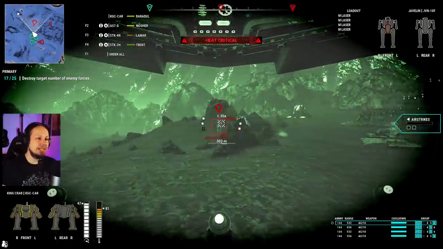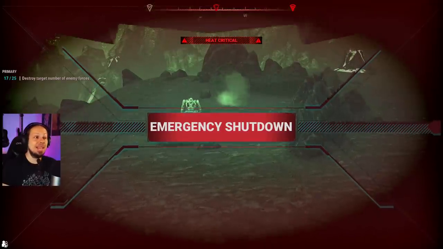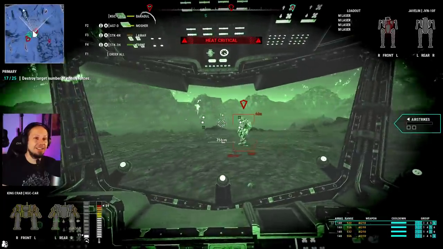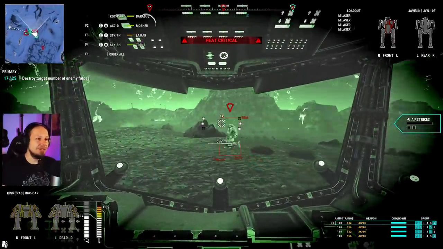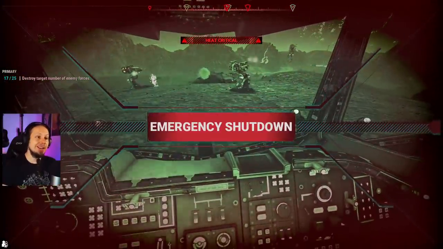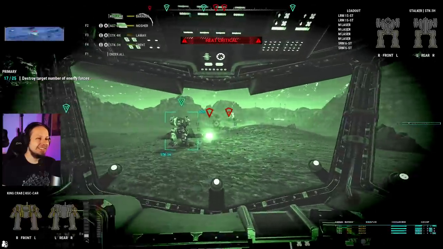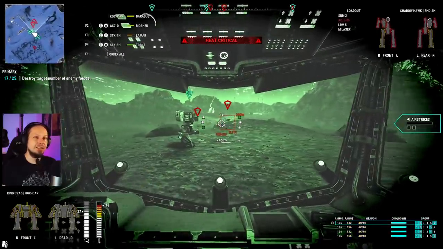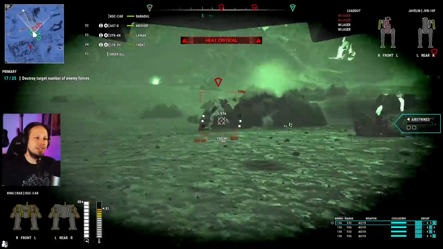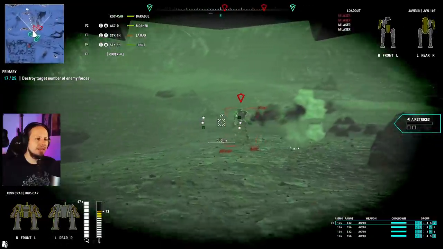Straight center torso hit, that's good. Oh, we didn't get him. I was going for the kill shot, but that was not enough. He still has armor. And the Shadowhawk is still alive. Really? The Hawk is still alive. They are now going for the Javelin, which is weird. I need to cool.